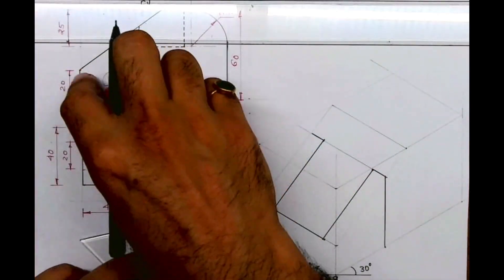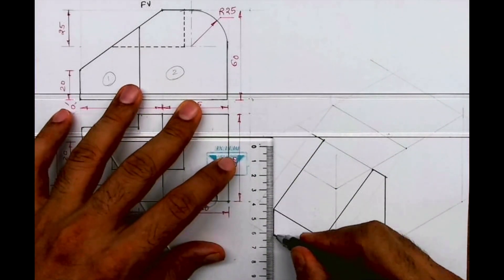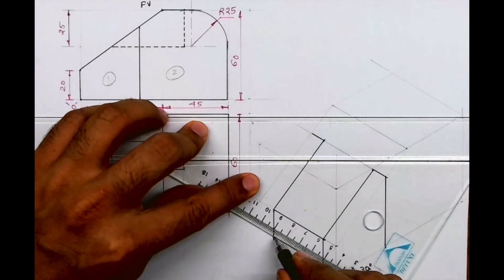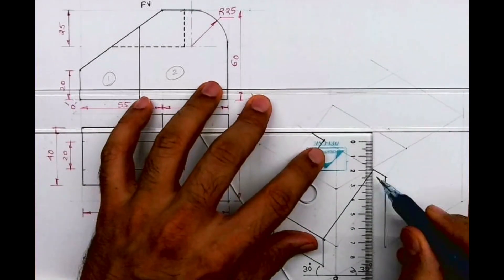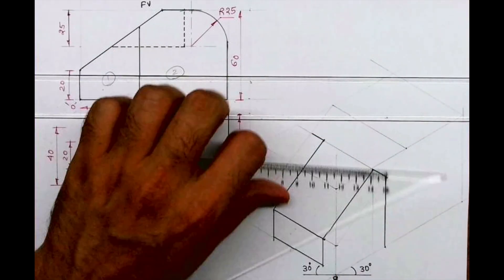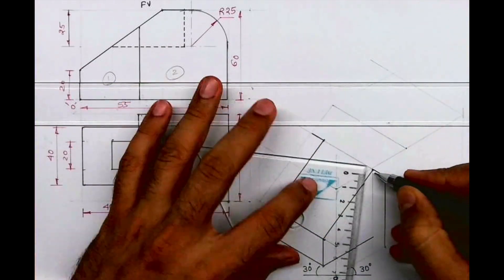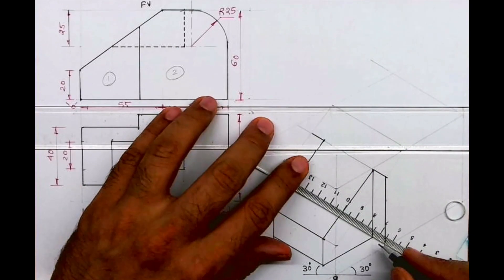After that, if I want to draw part one, I will go down like this. See, whatever is there at the top, the same thing is down. So we can draw this and we can draw this depth. So I'll draw a vertical line and extend a line from here, so wherever they intersect, that will be part one. And this is the width.